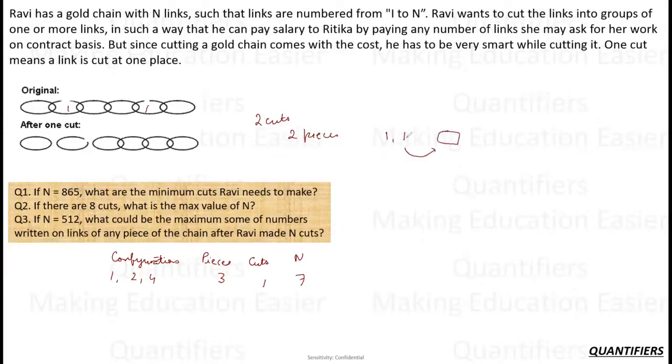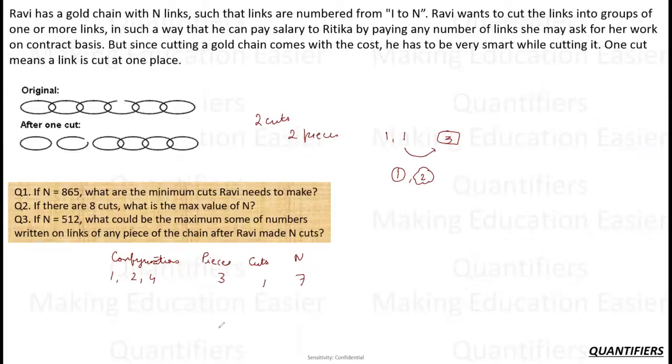Since I already have two ones, I can pay 1 rupee, and I can pay 2 rupees as well. What I cannot pay is 3 rupees. So the next cut should be of 3 rupees. Whenever I have to make two cuts, I will not make a cut after two. I will make a cut after three, because two is already taken care of by these two single pieces. So I will make the cut after this three. Let's make a cut here.